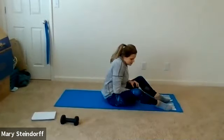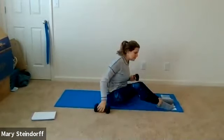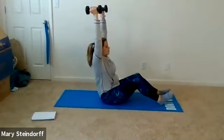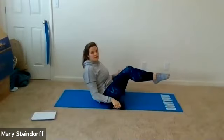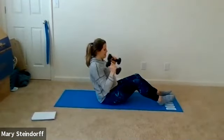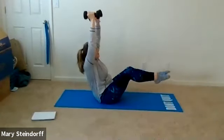And you're gonna relax. And we're in that seated position, both dumbbells. So we're gonna add to our hammer curl like we just did. This time we're gonna do hammer curl to a press. So same sitting position, hammer curl, press, back, down. So you could have your legs down, or if you wanna make it harder, they can be up. It's up to you. Ready? And go. So your hammer curl, press, back, down, right? Hammer, press, back, down. If you want your feet up, that's fine.